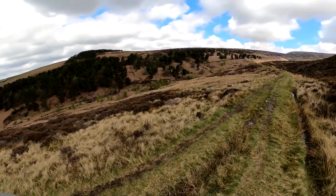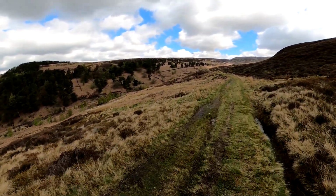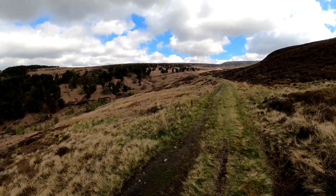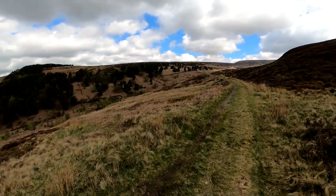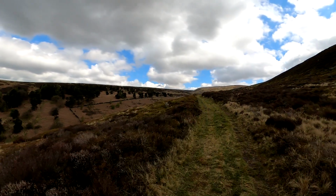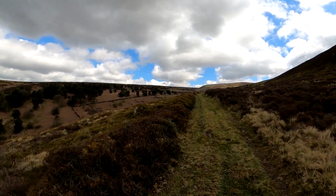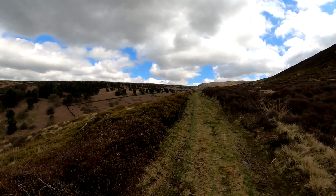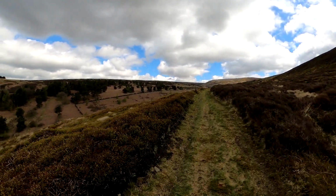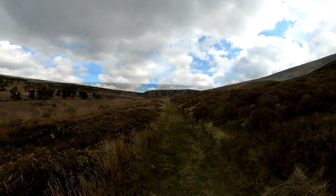So the advantage of this, I can see the stream. I can't see any major height drops, so hopefully it'll come into view a bit more when I get to just around this side. I can see down a bit better. If I can't see anything from just around this little nib, I've got a secret weapon. I'll send the drone over, see if I can locate them.